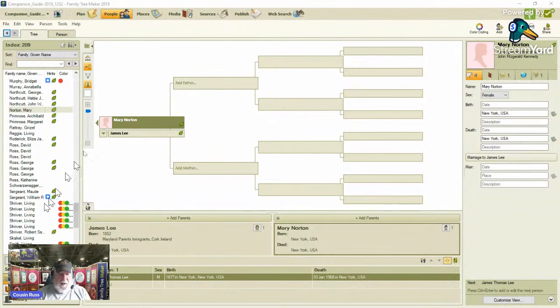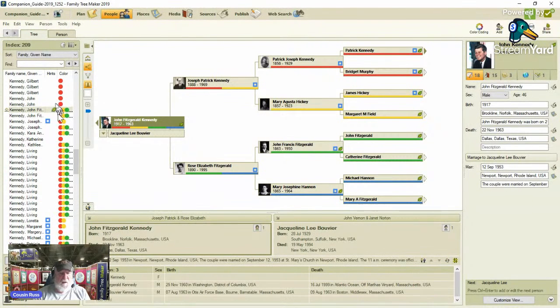So I'm going to go to the home person. You see that the hints are already showing up, and I already have this file color coded, so we're good to go there. And I'll talk about these blue boxes some other time. So I want to create a filter of who I should be able to find in the 1950 census, assuming that I have an address, that I have them in the 1940 census, marriage and death dates.